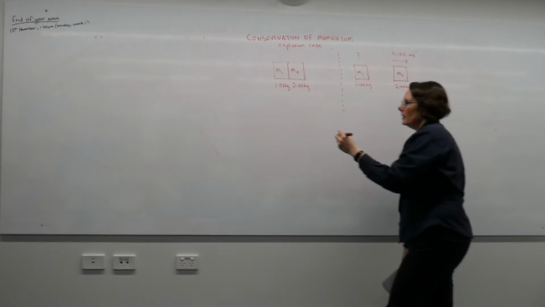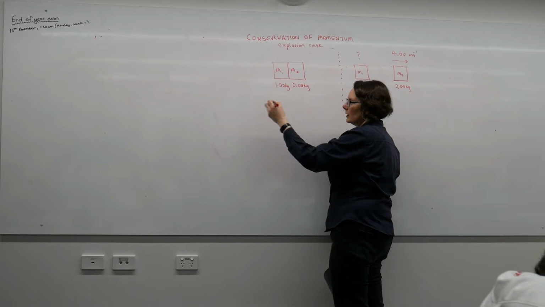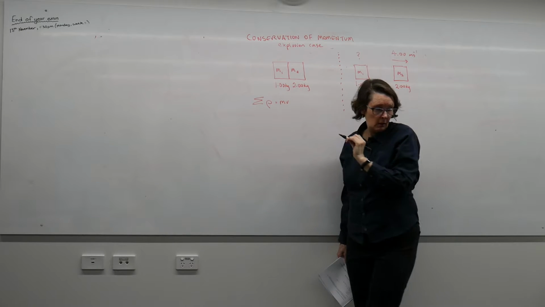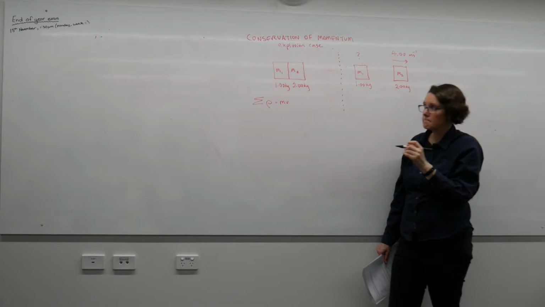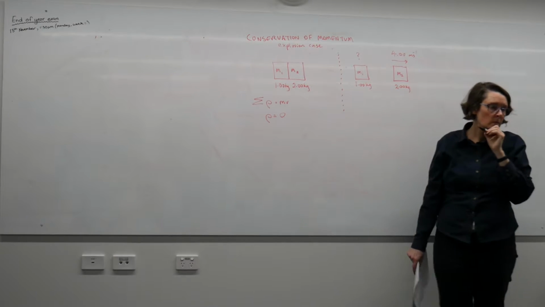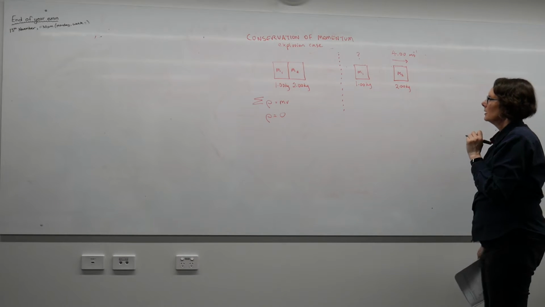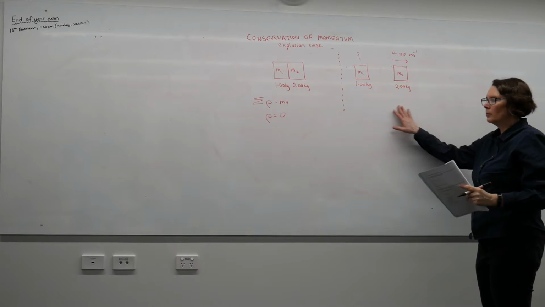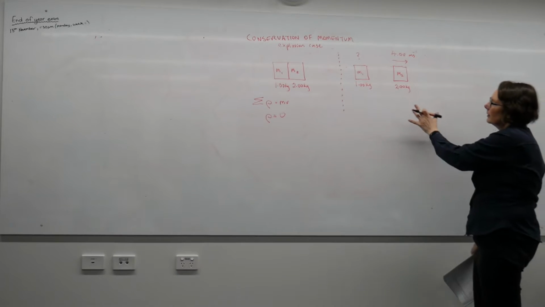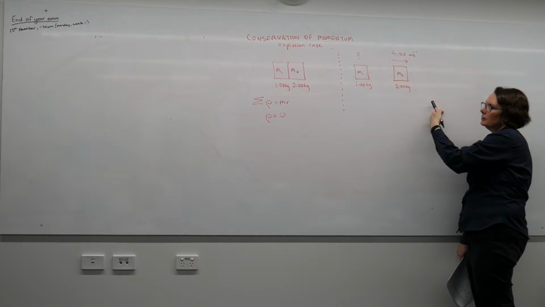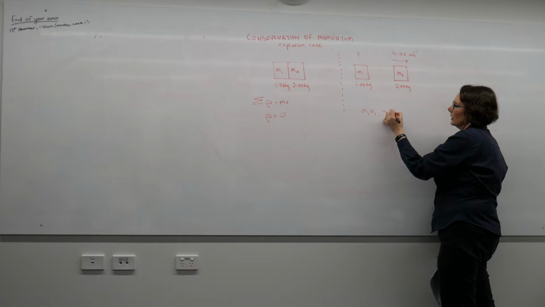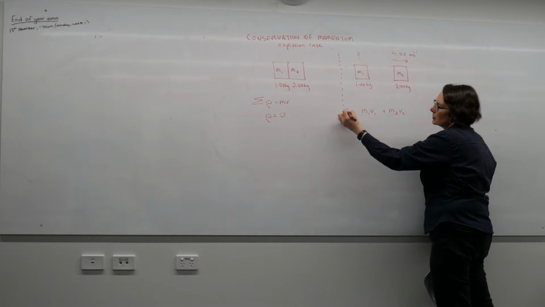Well, if we add up the momentum of the system over here, remember our total momentum is equal to the mass times velocity. There's no velocity, so there's no momentum. And that means that we have to end up with no momentum after the explosion. Now we can work out the momentum in this direction. So we have m1 v1 plus m2 v2 is going to equal 0.